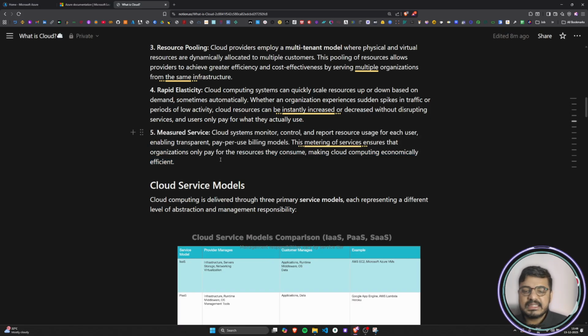Each and everything is tracked: how much you are using, for how much time, and how much you have to pay. This makes things transparent, so organizations know which services they have consumed, for how long, and what they have to pay.